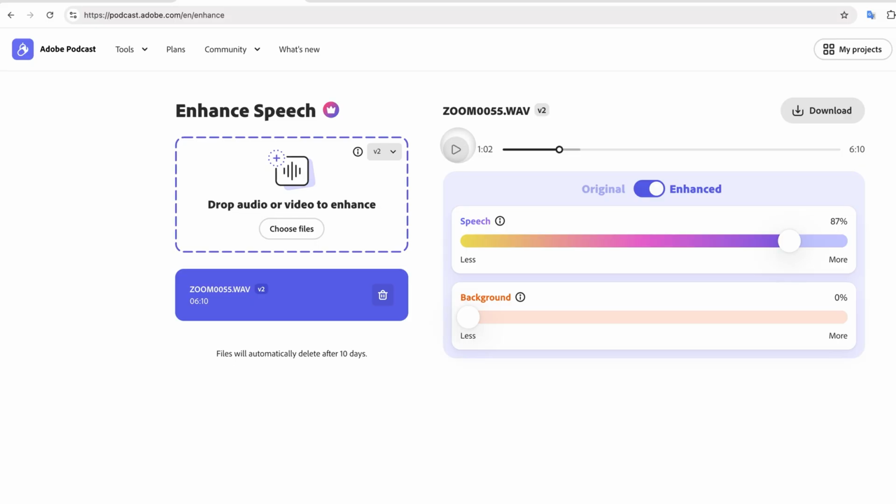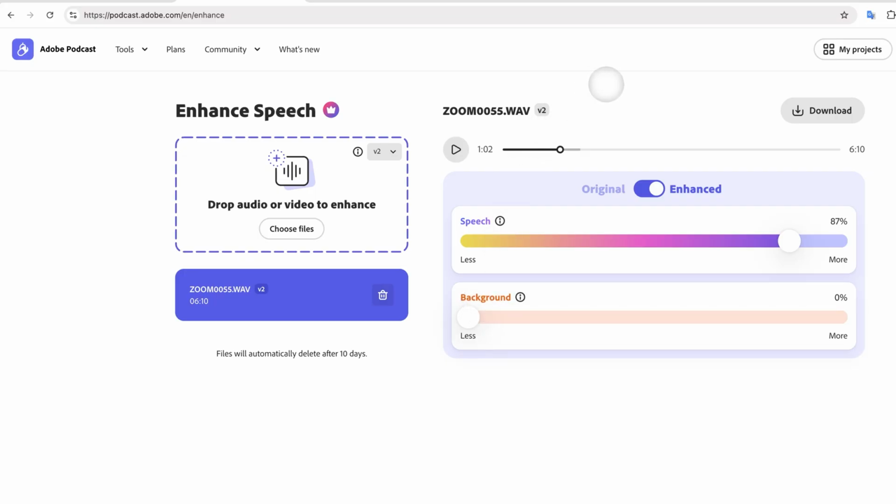I actually don't know if you can hear it because I have my headphones off, but it sounds so much better. And I can't actually remember the exact settings that I used for this. So if you want, you can always take a screenshot or make a little note to see which was your preferred setting, but it should be around this. That's how it should look. A lot of speech and less background.